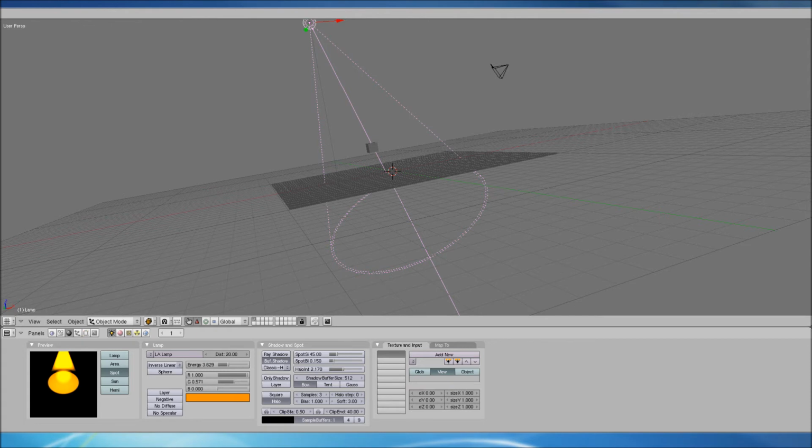Now here's the part where we make the break. It won't break on its own. It'll go right through that cube. So what we're going to do instead is say halo step. Raise the halo step up to about 7. Warning, the higher you go, the lower quality this is going to be. So try and keep it as close to 3 as you can, but the higher the step is on here, the harder the edge is going to be around where the halo is hitting it.